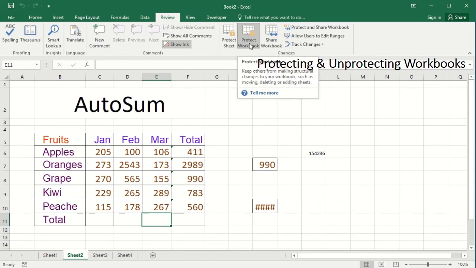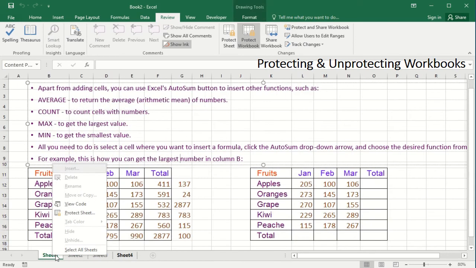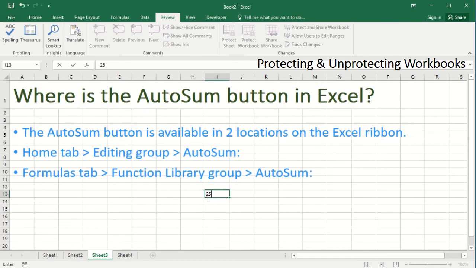Children, here remember the thing. If you forget the password, you cannot unlock or unprotect your workbook. Now here, children, if I click on this plus sign, see I cannot add a new spreadsheet. Now if I right click on this spreadsheet, see all the options are disabled. See here, all the options are disabled. But you can do your work, you can make changes also. Suppose I am typing over here. All this you can do.